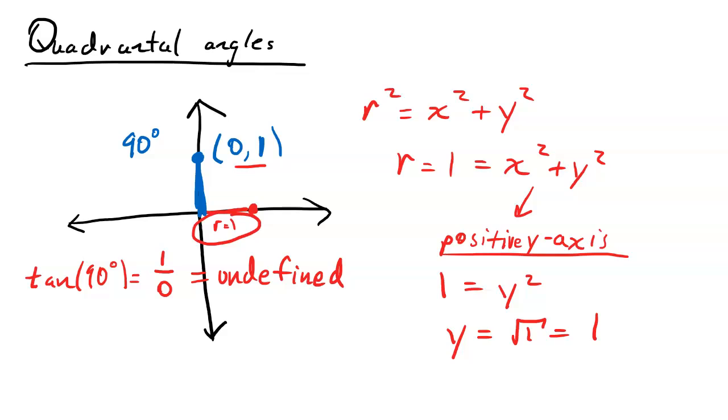Whatever axis we're on, I'll tell you another example. For 180 degrees, this is going to be (-1, 0). Because r is set to 1, so it can only be one distance away, and x is on the negative side of the axis, so it's going to be a negative value. And again, since it's on the x-axis, y is 0. So use these coordinate systems to evaluate your tangent functions, cosecants, and so on.